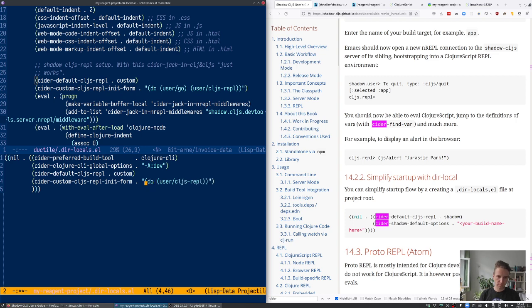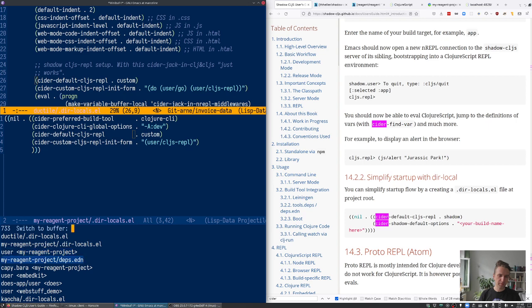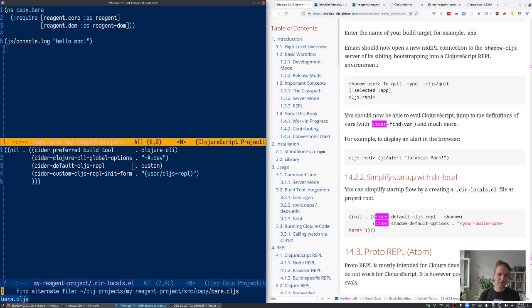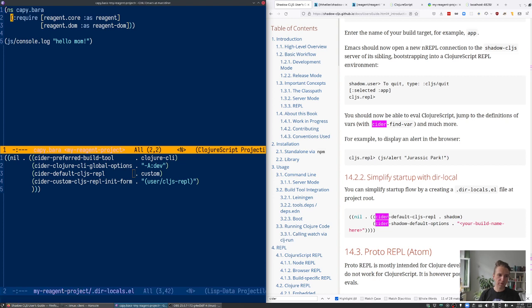Now one thing to point out here, when you're editing this dir-locals, is that it doesn't get picked up until you reload a file. So for instance here, if I evaluate cider-default-cljs-repl, to check what that variable is, it's going to tell me nil. But now when I say find alternate file, basically open the file again, and I do the same thing, it's going to tell me custom. It disappeared immediately, but it says custom. So that's something to watch out for.